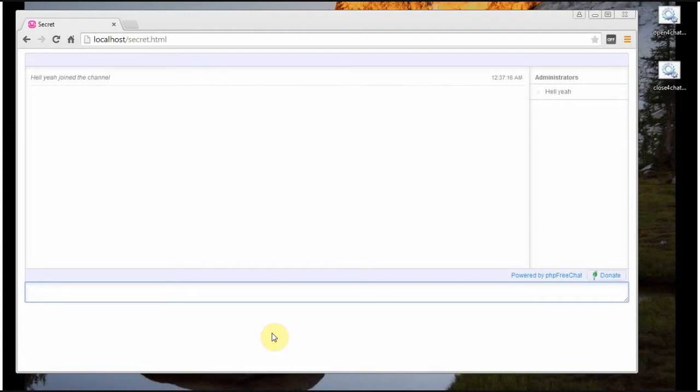So just for reference, this is the original chat box that is freely available on the internet. It has a powered by link and a donate button. And the first user to join is op, which means you're an administrator. So you can kick people, and I think you can kick yourself. And you can. This blank HTML page is really boring, so of course the first thing I did was add the plugin to a page that I made.